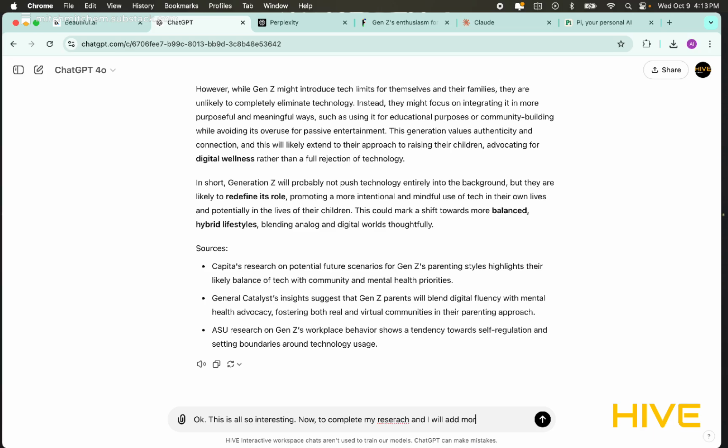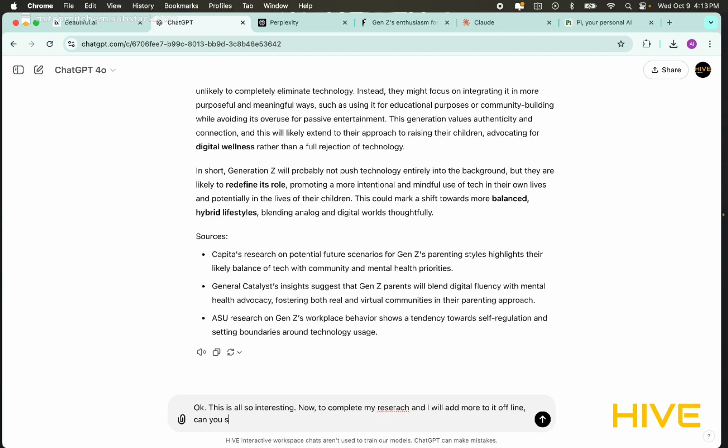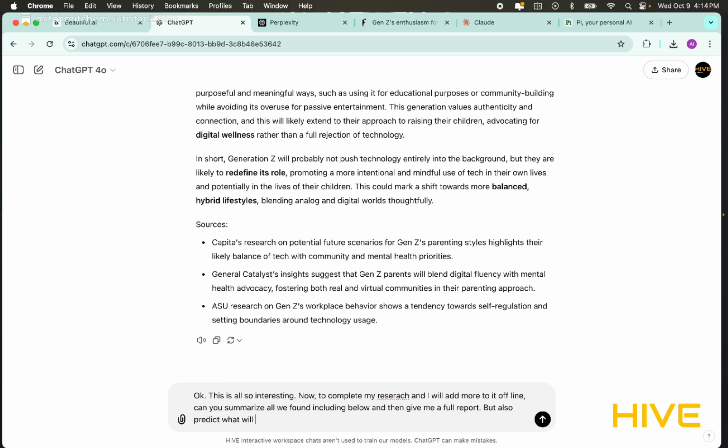So again, I'm using the models and I'm balancing the two models because I like Perplexity's research, but I'm also leveraging the very powerful large language model strictly of GPT. Now, I could also do some of this in Perplexity. I just want to be clear. You don't necessarily have to leave that model. I am doing this because of choice, because I'm probably going to then use ChatGPT to do different things with the information. So with this, I'm saying, okay, so could you predict what will happen with Gen Z based on your amazing knowledge of psychology?